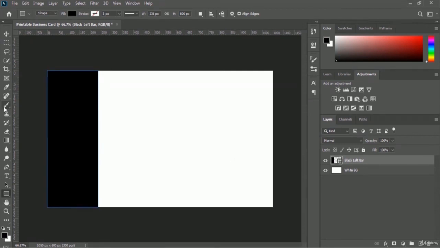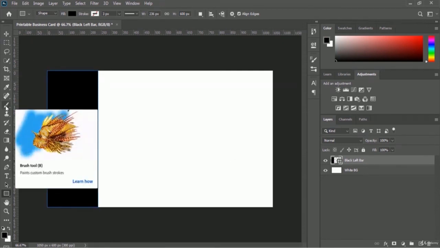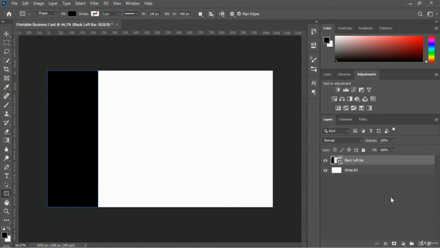So here is the brush tool and we will use it right now, but before using this brush tool we have to create a new layer. So let's create a new layer from our layer panel, and to create a new layer we have to click this plus sign and you can take a look. A new layer is created and I want to rename this layer. So you just have to double click on your mouse left button and let me rename it brush effect. Okay, cool.